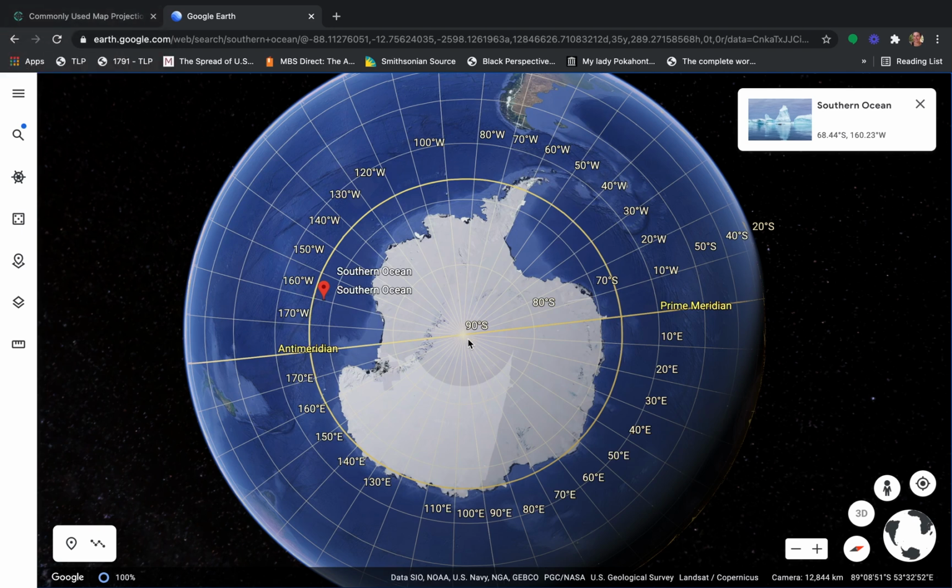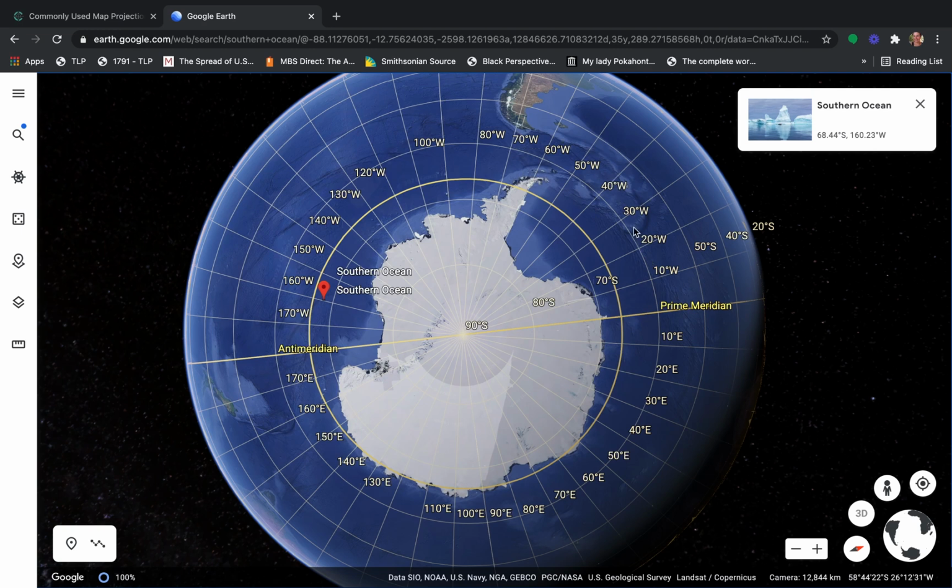And then next week we can just use the same map and talk about Antarctica. Or you can do two maps if you like, but it's going to be the same type of map otherwise. Now, a little known fact, the Southern Ocean has not been around since I was born.